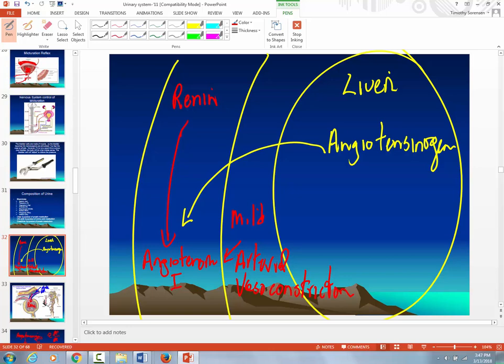You with me? So it will take arteries that were like that, that one's got like a little dent, and it will constrict them. And according to Ohm's flow law, if the artery diameter gets smaller, what happens to resistance to blood flow? It goes up. So your systolic blood pressure has to go up to maintain Q. Now watch. If your systolic blood pressure goes up and it's maintained, angiotensin 1 goes away. It only lives for about 30 minutes.